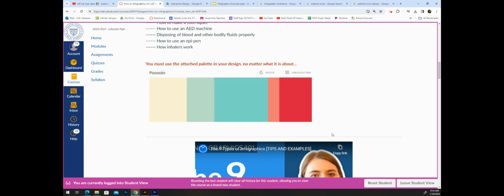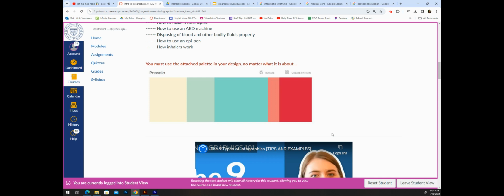Most of the time, if you ever create something for a client, they're not going to let you make whatever you want. They're going to have things that are pre-chosen, like brand colors or brand fonts. And a lot of times, whatever your client wants is hideous and awful, and you just kind of have to make do.